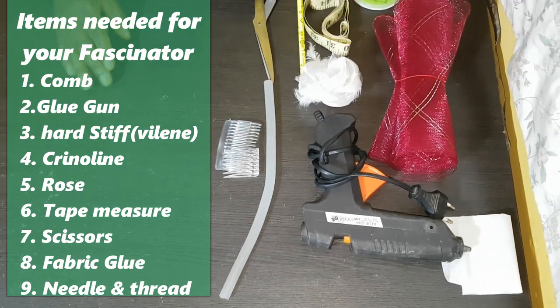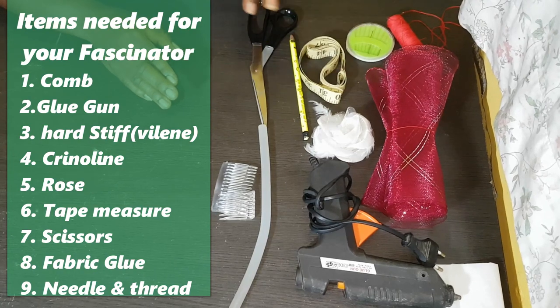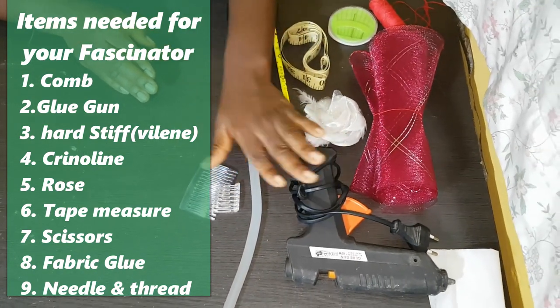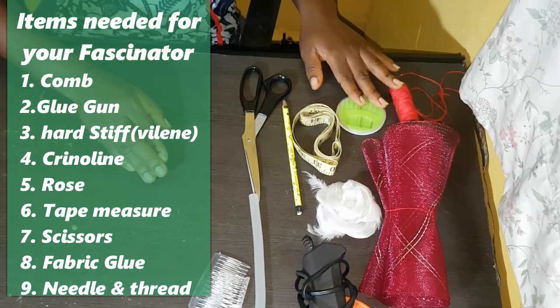Green moss, a rose. You can make a rose on your own in our next tutorial. We also need a ribbon, scissors, and the glue itself. If you don't have a glue gun, you can use any other fabric glue which is available. Needle and thread is also good. So let's start.